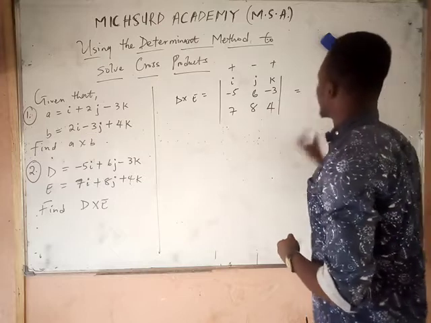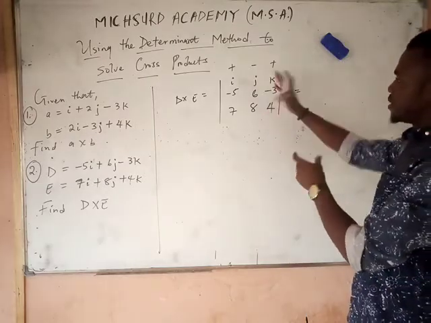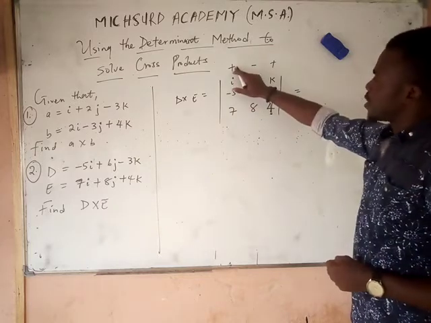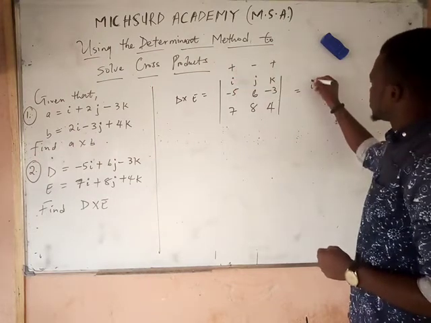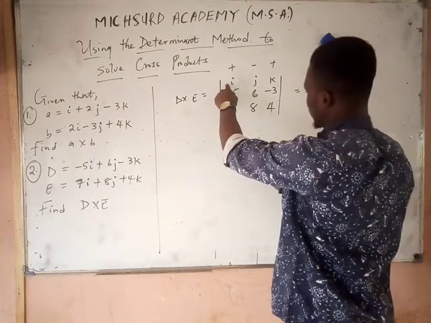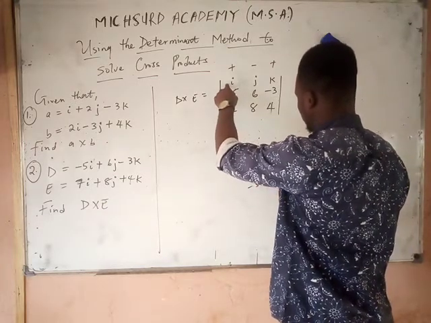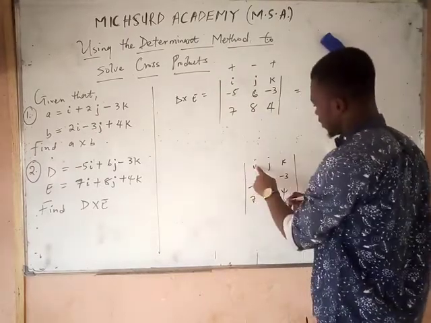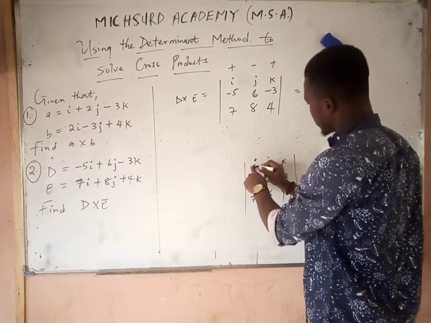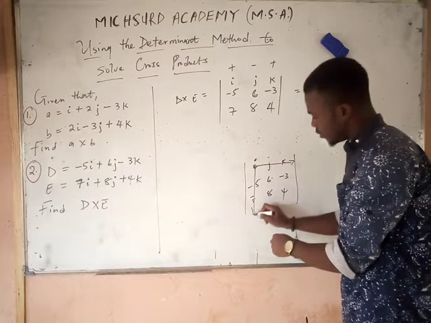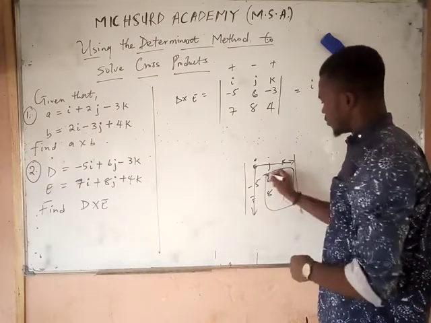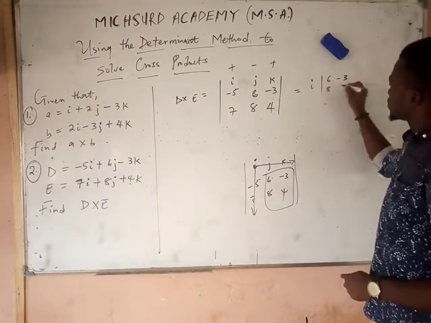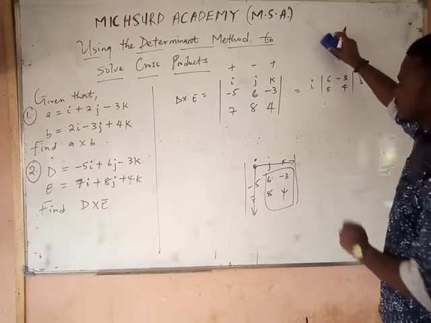Alright, so we follow the traditional practice here where we have plus, minus, plus. So this will be equal to, this time we have a 3 by 3 matrix, we want to break it again towards a 2 by 2 matrix. So we are going to have positive i, because i is positive here. Then we'll break down the matrix. We have i, j, k, minus 5, 6, minus 3, 7, 8, and 4. So what we do is we place our finger here on i, so that everything here will cancel out and everything below will also cancel out. So what we have left is 6, minus 3, then 8 and 4. So that is for that.